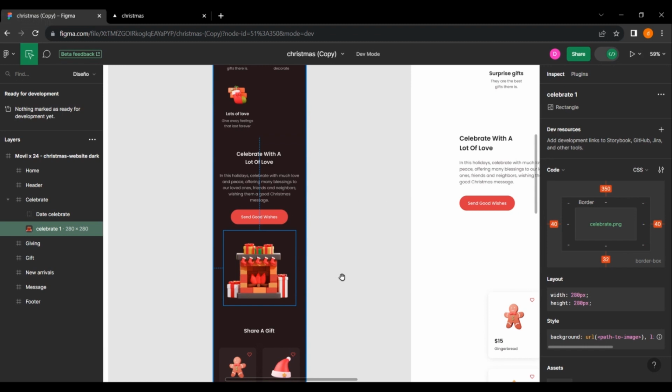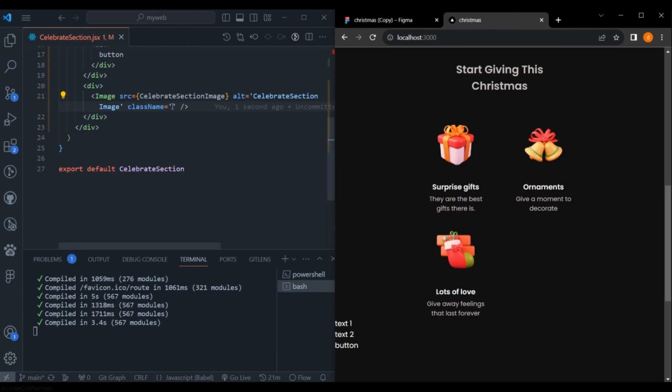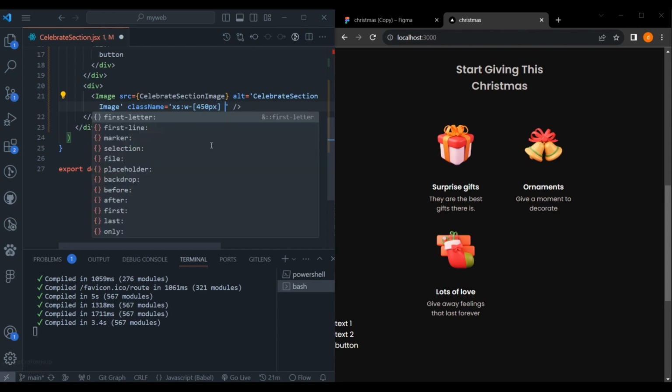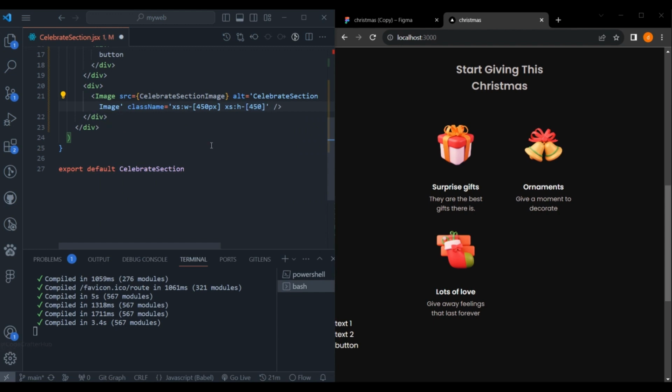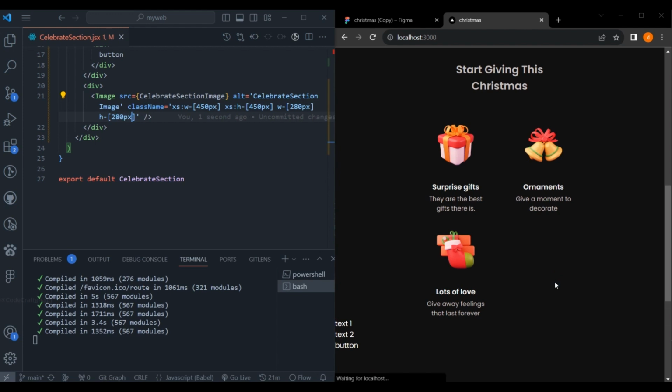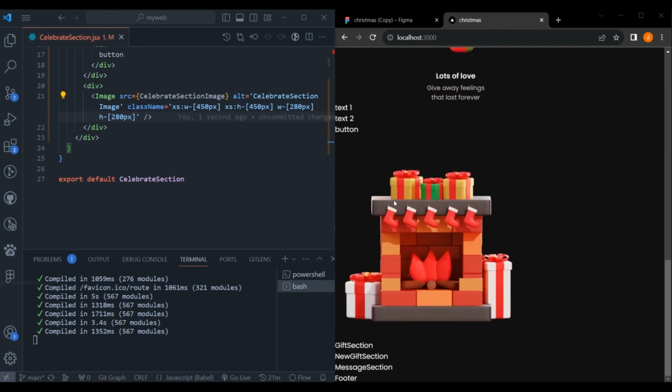Now I am going to implement that in my code. Now you can see the output like this.